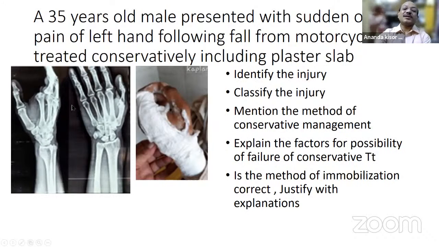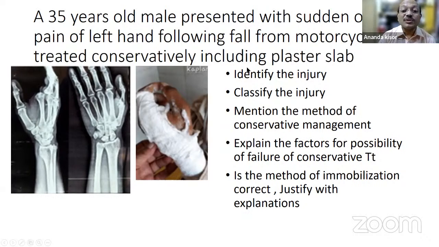If you understand that it is a dislocation, you will get half marks. We have to understand which finger it is. You can see the AP view. The alignment is abnormal. The index finger is the most important. Though the view is not very correct, it requires a more oblique view.